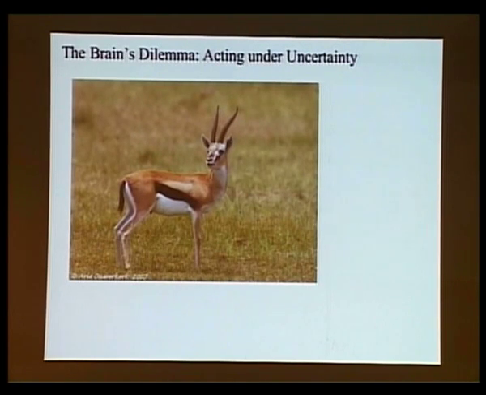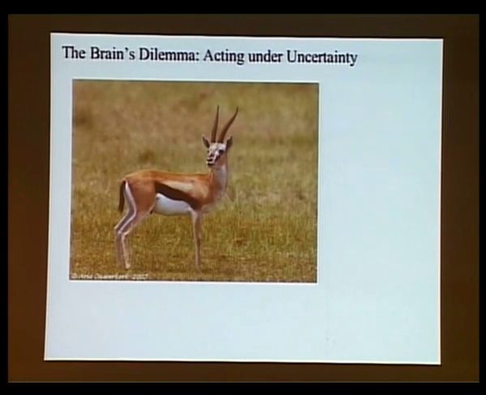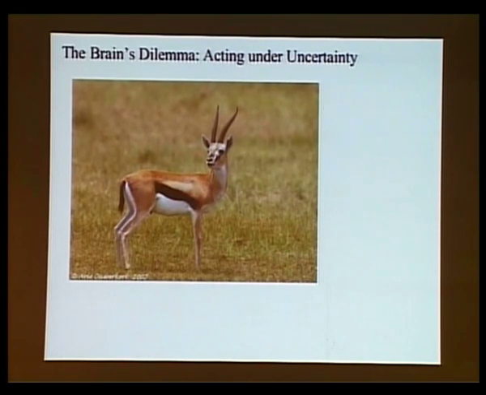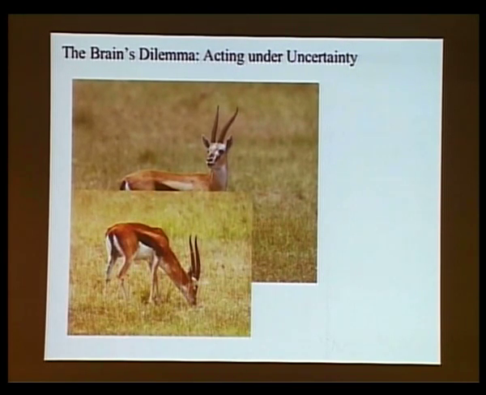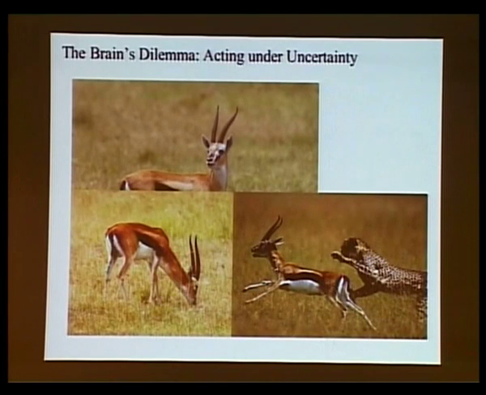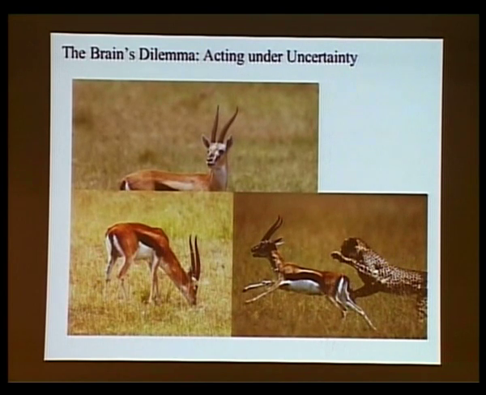Let's look at the fundamental problem. If you're an animal — say a gazelle trying to graze — it has to decide where to graze, maybe finding a nice patch with its mates. But it also has to be careful: what if there's a predator flying around? If it handles the uncertainty from its sensors and its mates correctly, it gets to graze and has a pleasant afternoon. But if it doesn't handle uncertainty correctly, it might face a very unpleasant situation. So there's a trade-off between uncertainty and the rewards and penalties you might get.